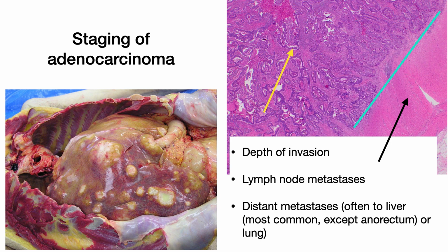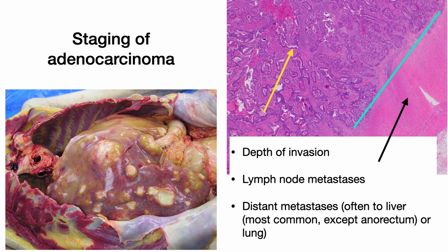When you stage colonic adenocarcinoma, depth of invasion is very important. My understanding, and I think the staging for cancer changes quite frequently, but at one point, and it could still be the way it is, depth of invasion was more important than lymph node. So somebody who had less than halfway invasion in the muscular wall but had lymph nodes had a better prognosis than somebody who had greater than half invasion into the muscular wall but no lymph nodes. That invasion halfway point was very important.